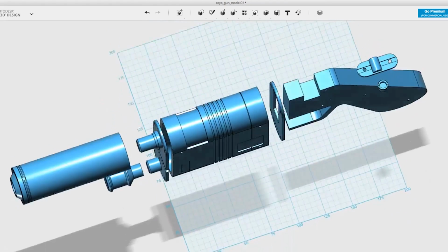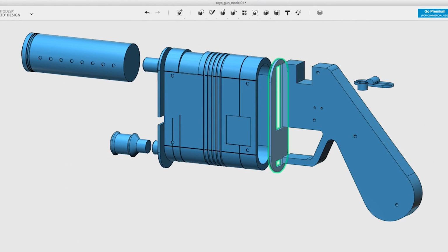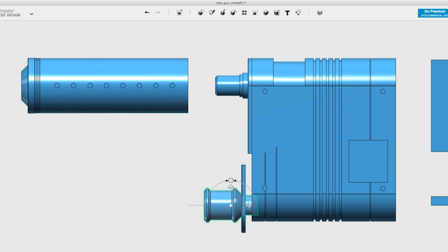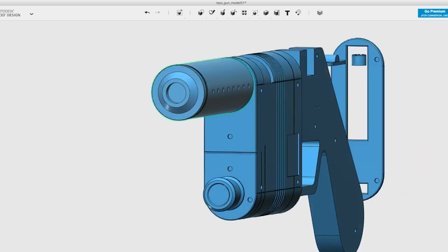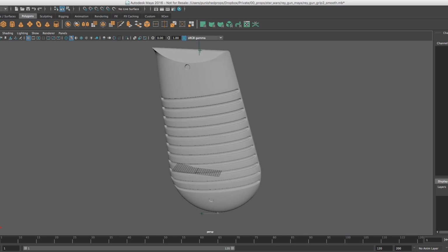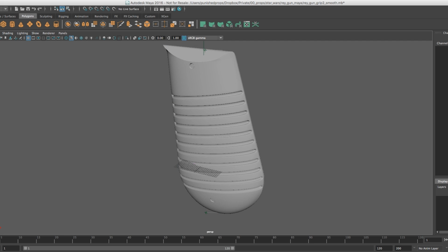After gathering reference images from Google image search and the replica prop forum, I got to 3D modeling all of my parts. Now, most of these pieces were done up in 123D Design, a free and easy CAD tool from Autodesk. I modeled the gun in several pieces specifically designed for 3D printing and mold making, and for the less geometric pieces, like these grips on the side of the gun, I used Maya and some good old-fashioned polygon modeling.